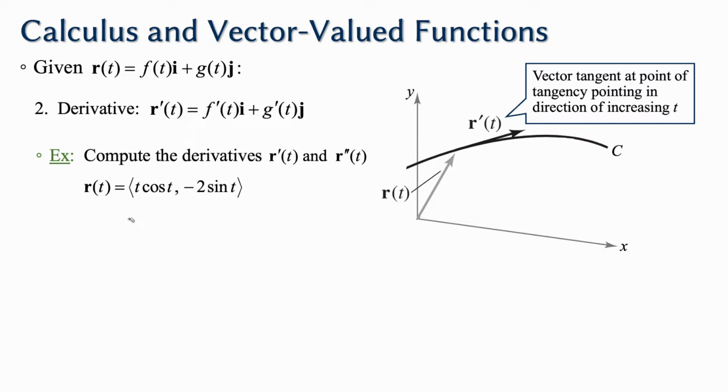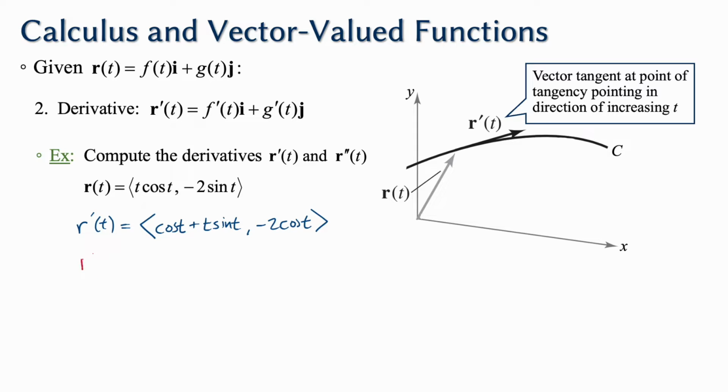Now let's try an example trigonometrically. Here, we're again in component form, but we also want to pay attention to how this derivative is done. This is going to be a product rule, whereas this one is just going to be the derivative of sine. So when we talk about r prime of t in component form, it's going to be the derivative of t times the cosine, so that's just cosine t, minus the derivative of cosine t, which is negative sine, so this would be plus t times sine t, when you multiply that t in there. And then the other part will be the derivative of negative 2 sine t, which is just negative 2 cosine t.